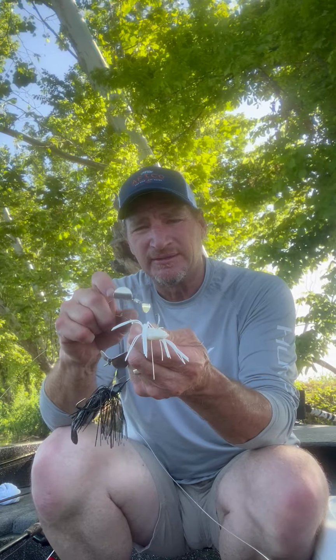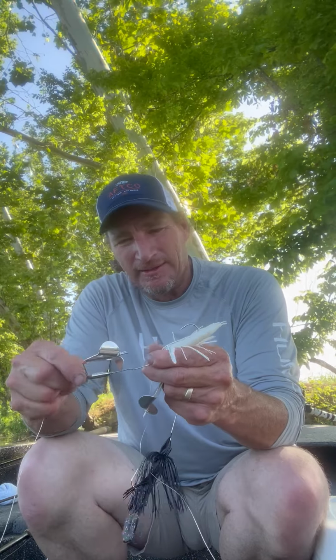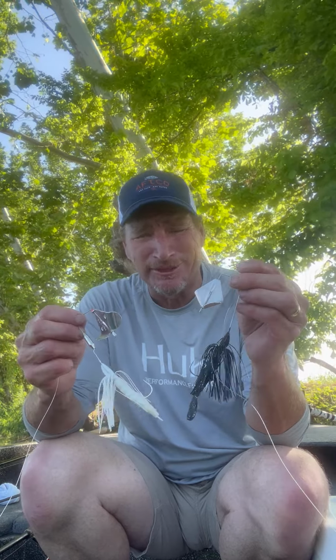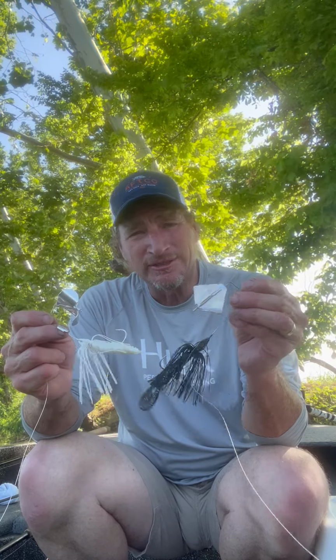Well, wrap my line up in it. It'll pull to the left because of the way that blade is shaped. It's pulling it one way or the other way. It has caught me a ton of bass being able to do that. So this time of year, I have one of each on. I keep my colors really simple, white or black. It's just what I use. There's a lot of different colors of buzzbaits out there, and I do throw some others, but normally I throw a white one or a black one depending on the water color and the conditions.